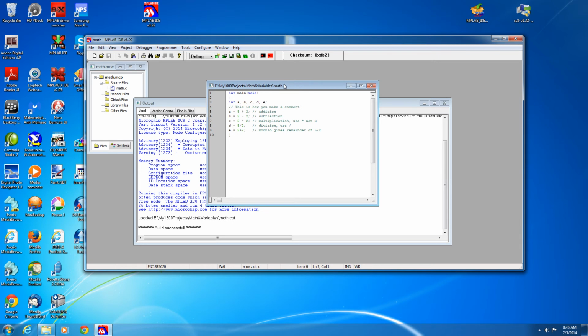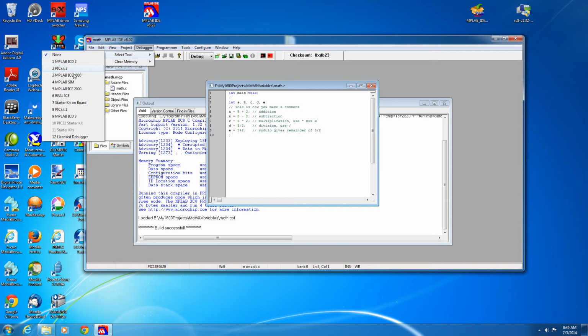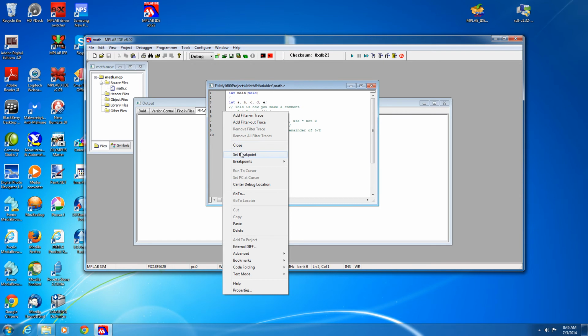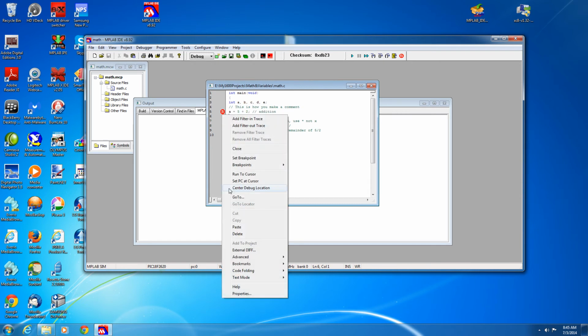So what we need to do is go to the debugger, select the tool, and say we want the MPLAB sim. And we get this new bar created here. This lets us step through all the information that we have. I can create breakpoints here.